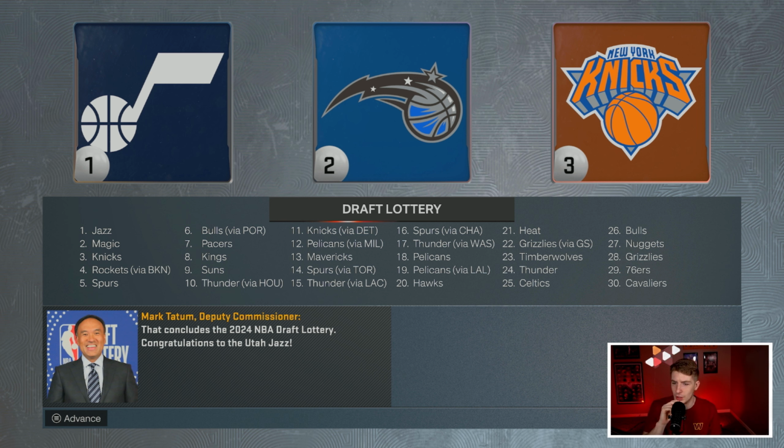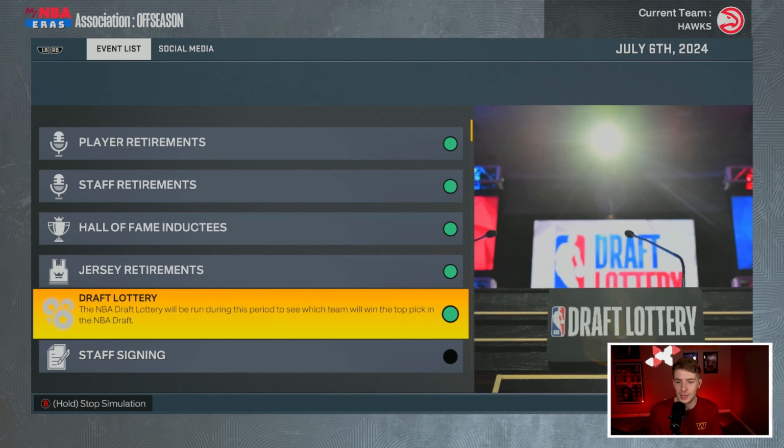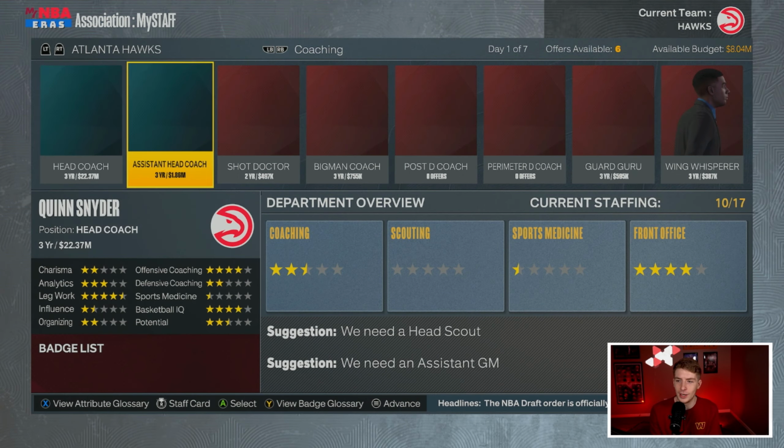then, as far as everything else is concerned, the Kings actually kept their picks. I believe it was lottery protected, so they got the 8th pick. The Jazz number 1, Magic number 2. Staff's going to stay the same. We're not going to change this too much.